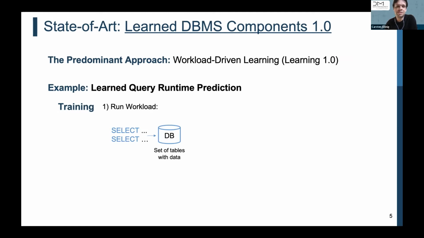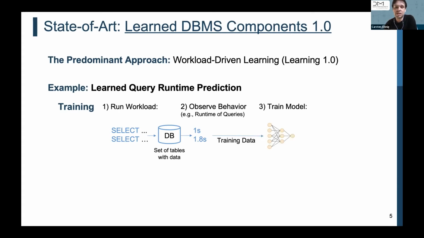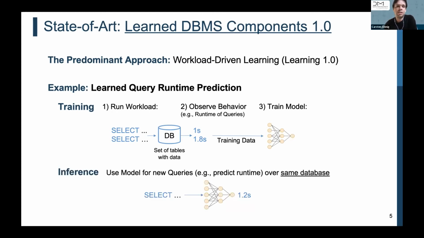For the set of tables filled with tuples, you run a set of queries, observe the runtimes that you want to predict later on, and feed this as training data into whatever model you're using for the prediction task. At runtime, once you have trained such a model, you use the very same model for the very same database to predict the runtime for new queries. You need to featurize or represent these queries clearly for machine learning models so that they can do the prediction, but the idea is that the model learns the complexity of different queries and thus can capture what it means for the overall runtime.